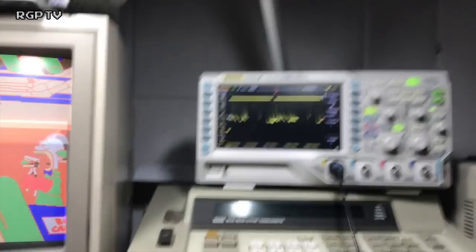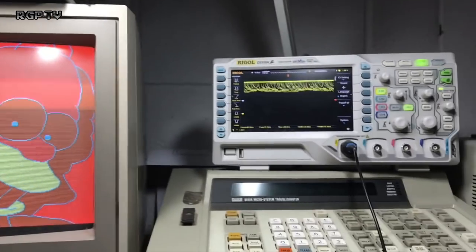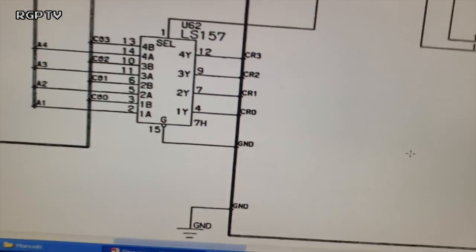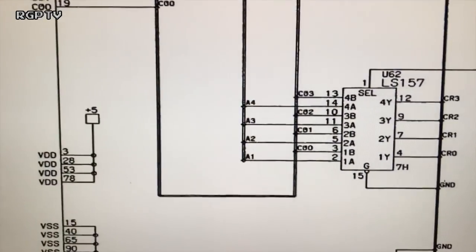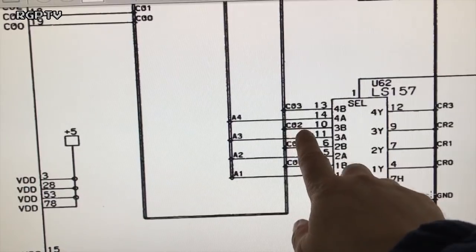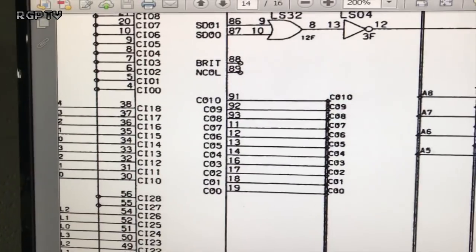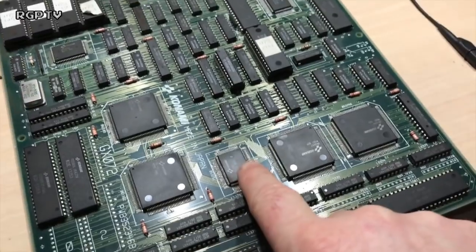Anyway, what I'd found before having to break off is if I go over here and touch this leg of this pin here, and look at the signals coming into that chip, that's not correct, is it? It's nowhere near what it should look like. So I followed that back, and I had this awful feeling over here. So CR0, 1 and 2, by the way pin 10, which is where we're looking there, C02, comes back over here and comes off this chip here. Unfortunately, it's a large custom chip, and it's actually this custom chip here.